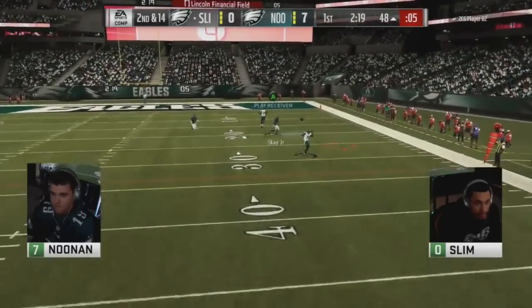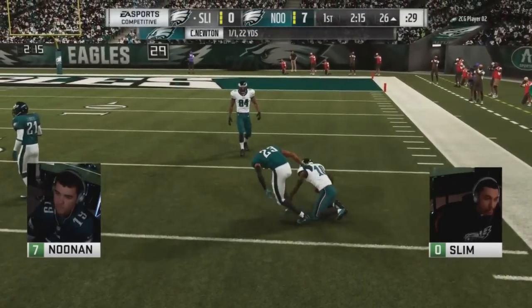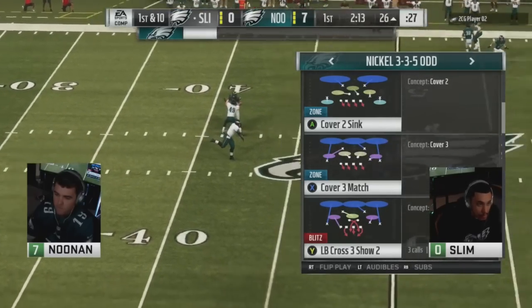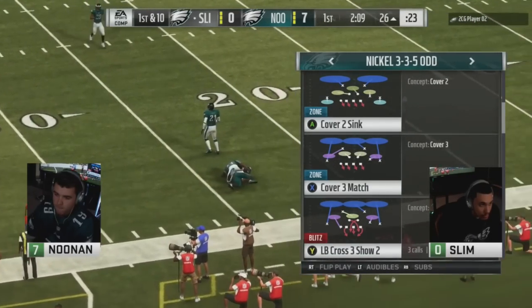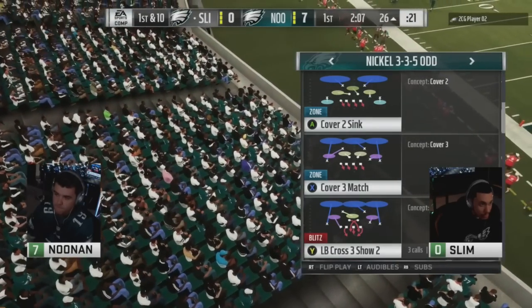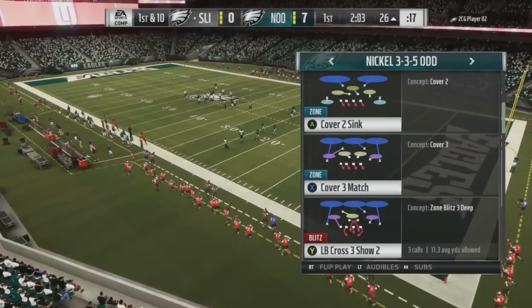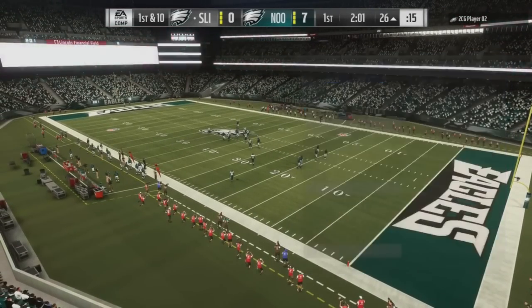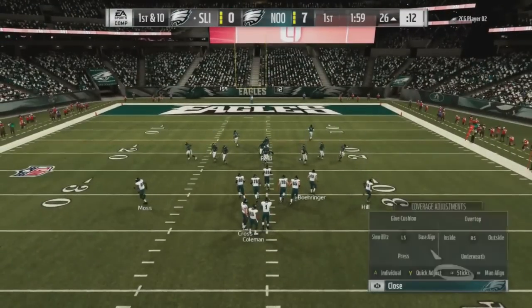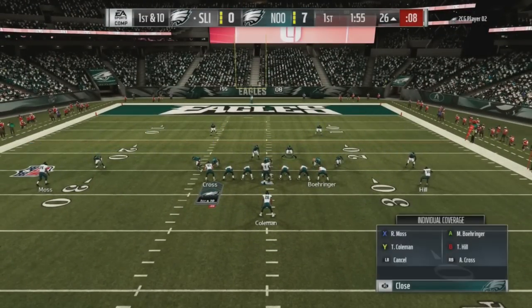I see a wide open corner route. I believe that is double sail, trips tight end. Shout out to my man Chaos. Shout out to Manu Tronobili. The trips tight end is a very popular, very effective, balanced formation in the game of Madden. And we're seeing some excellent execution from my man Slim. He was wide open. You can't give players at this level that much time to go through their reads and progressions. They're going to find an open receiver every single time.